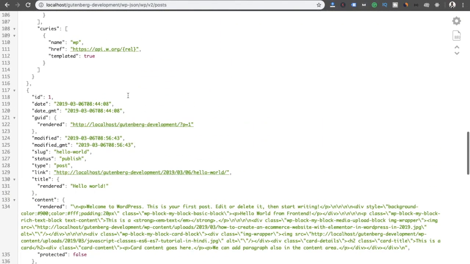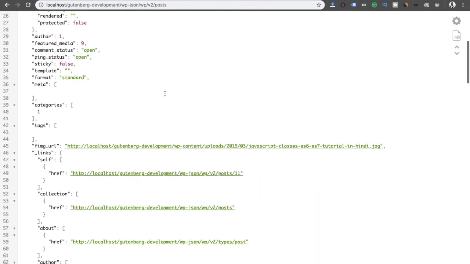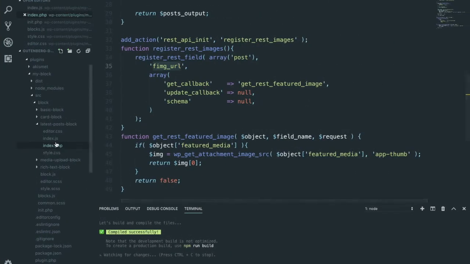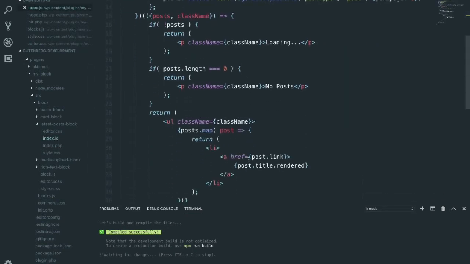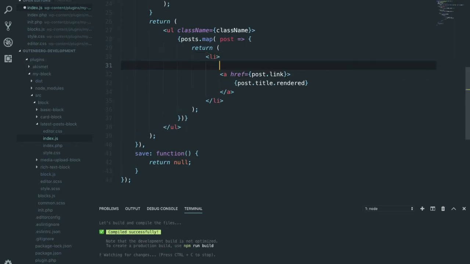We cannot see any kind of featured image URL for the post. So now I am reloading it, and now if I go down over here, see this f image URL has been added, and over here we can see an image URL. Okay, so if we want to add images over here also, then we can easily add them right now.